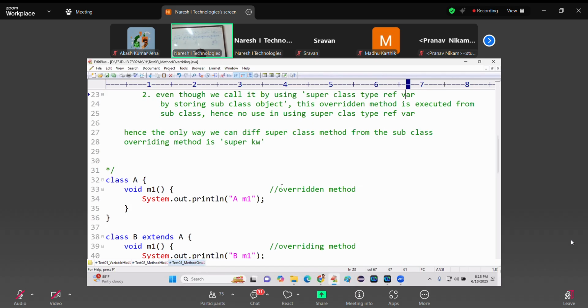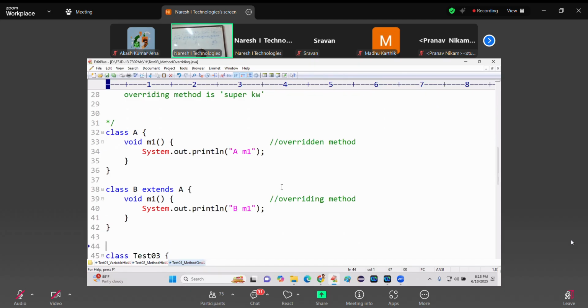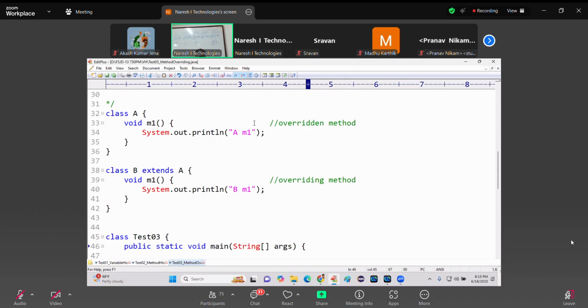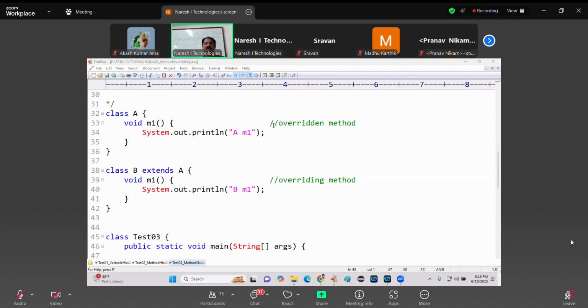Completed? These comments you can write on top of here. Overridden method. Here you write the overriding method right here. On top of the methods you can write. On the right side you write the test class.